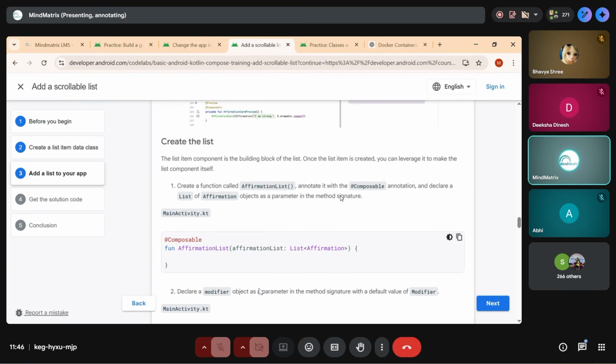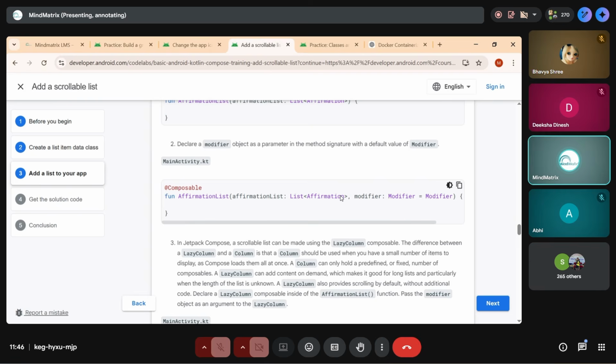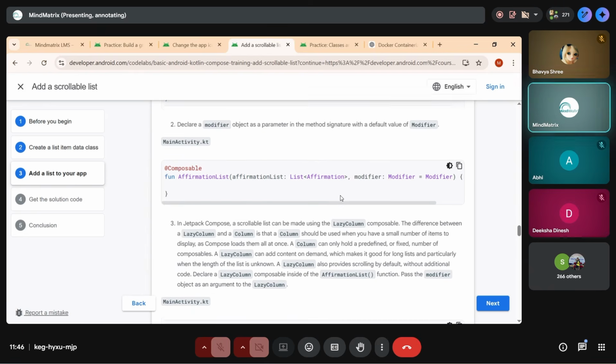And after that, in the main activity, another function, affirmation list. In the card, we were given only one image and one text. So for the whole list, we are calling another function, affirmation list. You just add some information about the list in that function, adding the modifier.